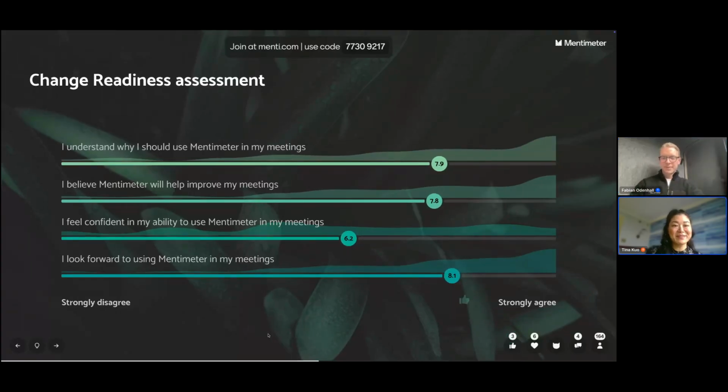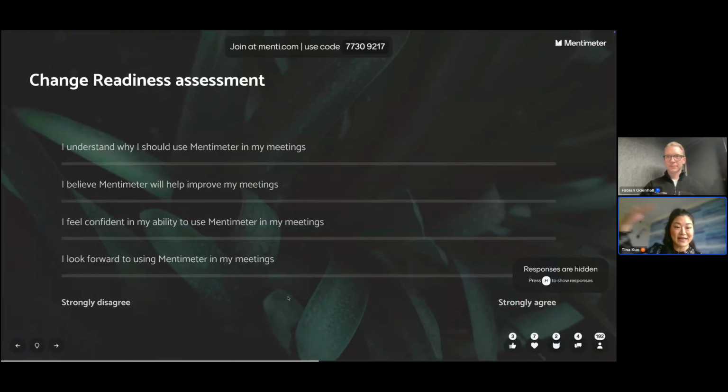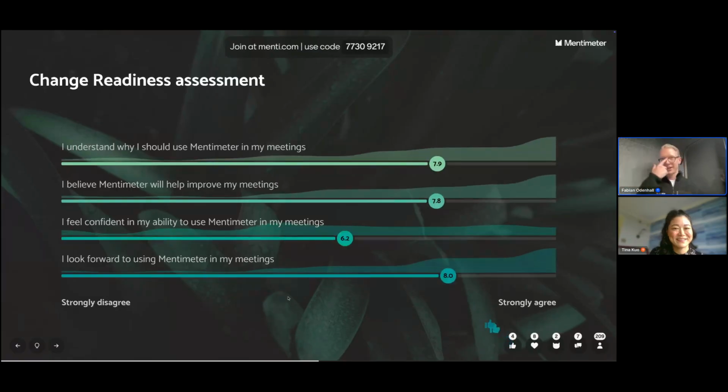I'll either pre-hide the response if we know it's a touchy subject, or we want to get very good feedback without any bias. Or sometimes we're doing Menti in the background and not even using it as the presentation. It's more just alongside it. Yeah, okay, I understand. It's very good, and thank you for that reminder. So you can actually do it on the fly. You can pre-hide the responses to avoid bias, or press H, a keyboard letter shortcut. So you can hide or show on the fly also, in case you forgot to hide.